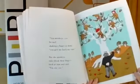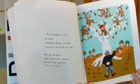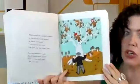But the monkeys only shook their fingers back at him and said, "Tss, tss, tss." Can you be a monkey and say, "Tss, tss, tss"? That's right, they're copying him. This made the peddler angry.